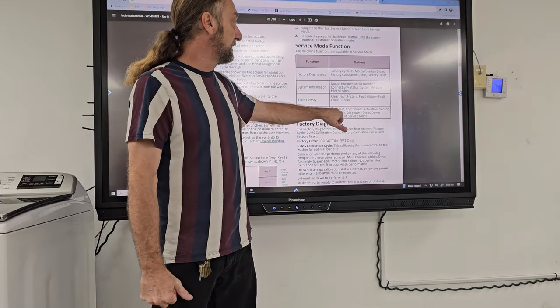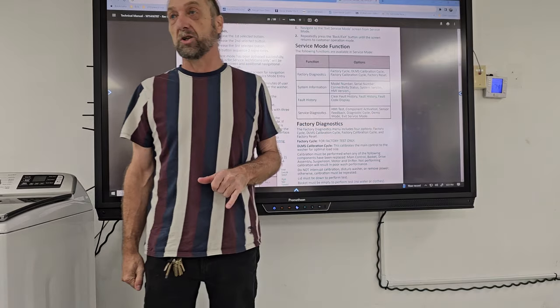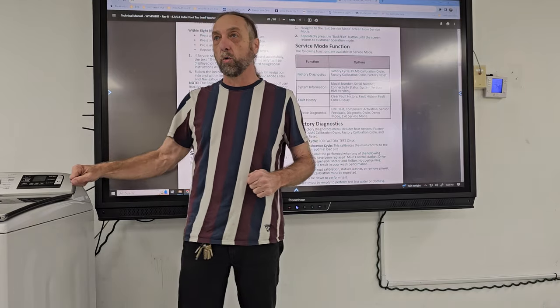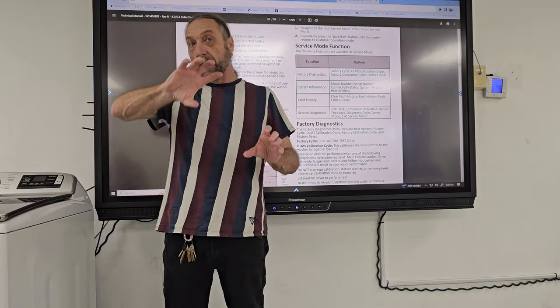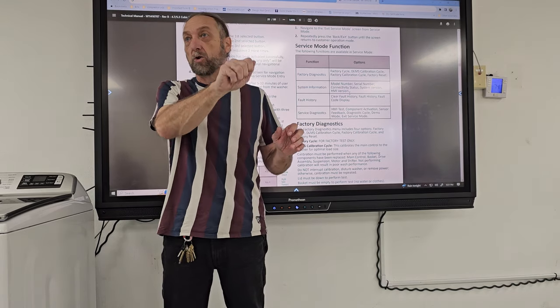Service diagnostic, it tests the user interface, component activation. So component activation is, I can go into this machine and I can tell the hot water to come on, the cold water to come on, I can make the motor spin, I can make it do many different things. So with a mechanical timer, you could turn it to fill on a washing machine and you can turn the temperature to hot or cold.